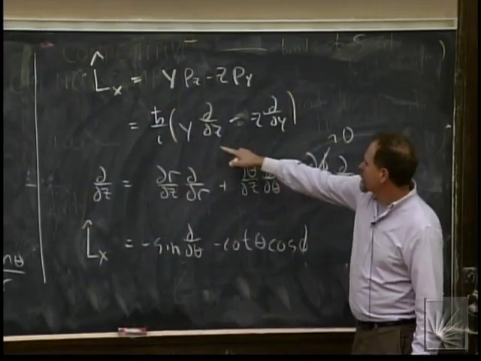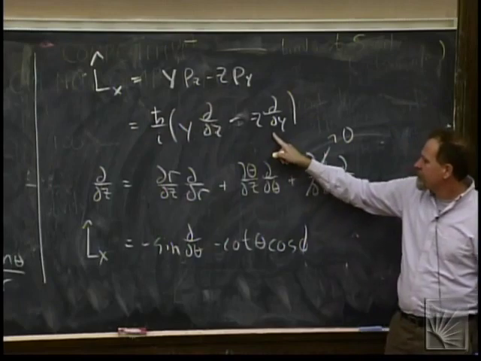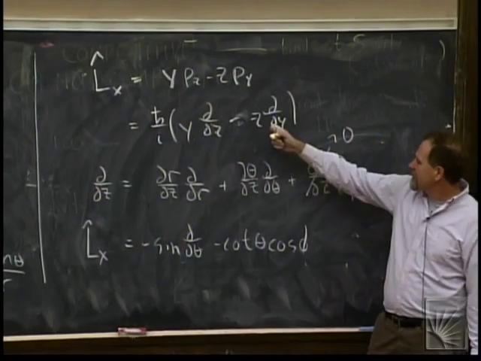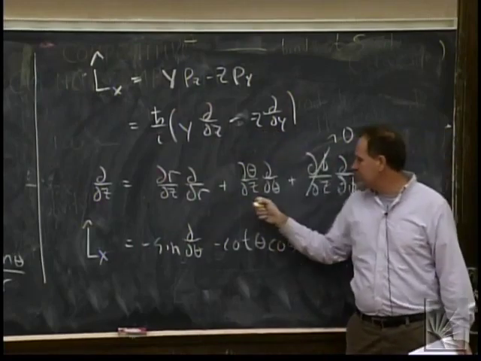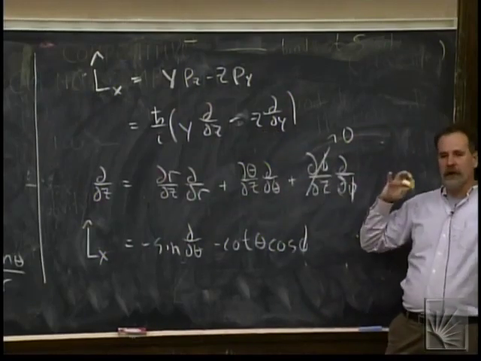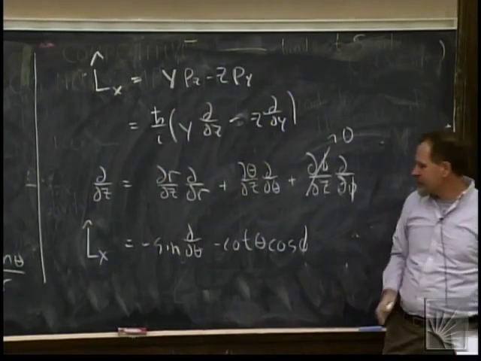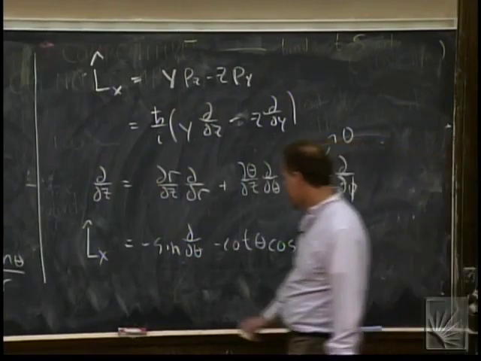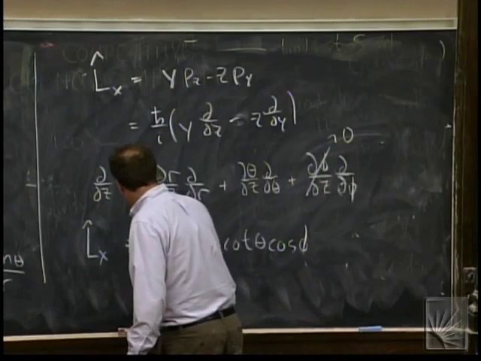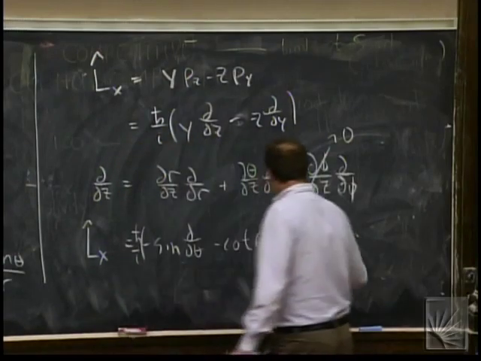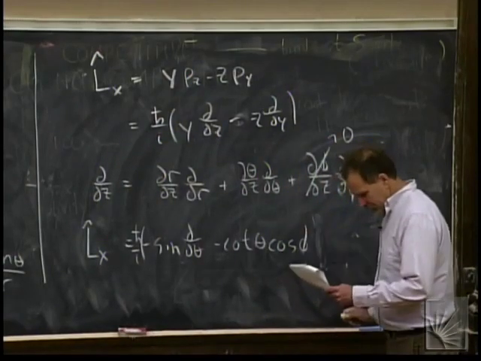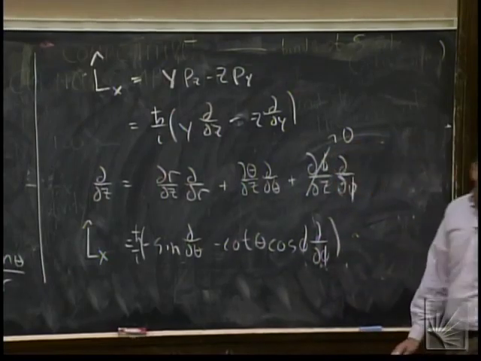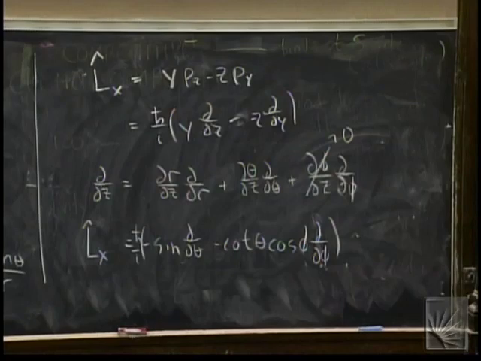I plug these things into this. I plug these things into that. Each of these had 1, 2 terms. Well, the third term was gone, thankfully. The same over here. I'm going to get 1, 2 terms. The third will disappear again. 4 terms. Collect terms. Okay, I get to there. And when I write it this way, I do have h bar over i in front. Oh, and this is d by d phi. I didn't finish writing. I don't want you necessarily, I mean, you certainly don't want to remember that, okay?